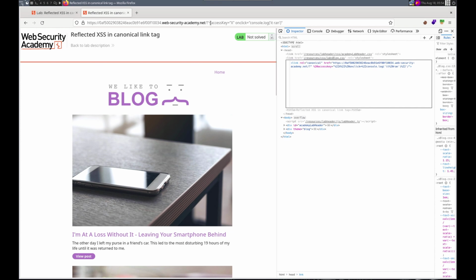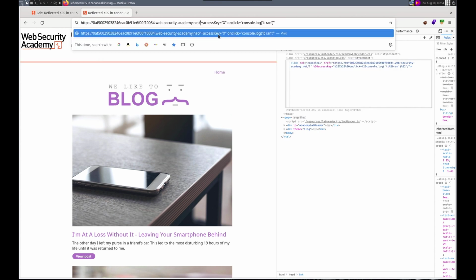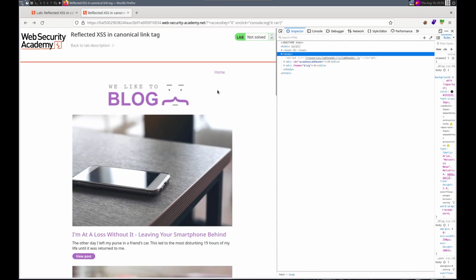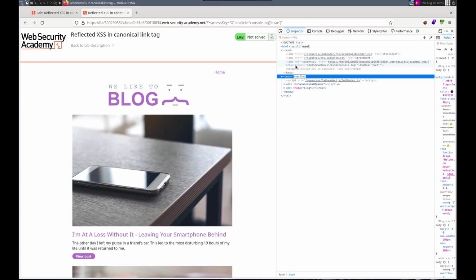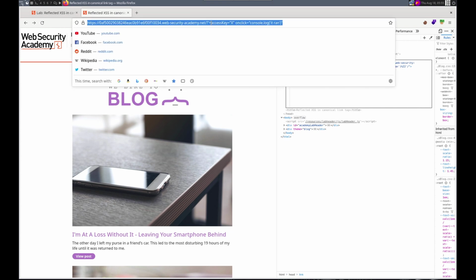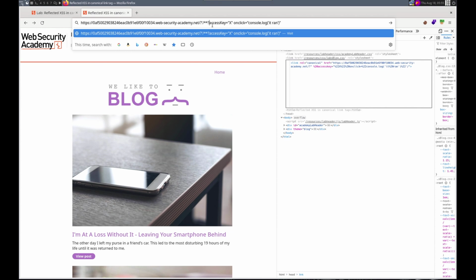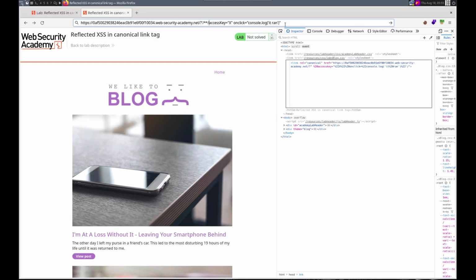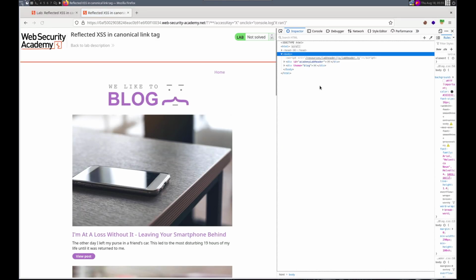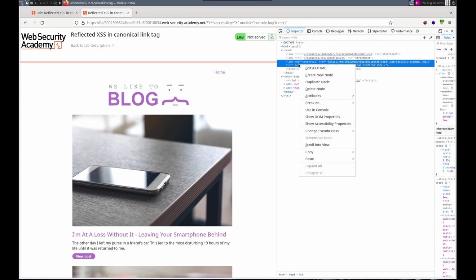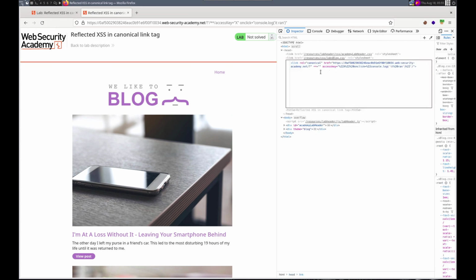What if we did... Do we need the question mark first? I don't know if we do. Yeah, we definitely do. %20. How do we get rid of the %20? What if... Isn't... How do you comment in... I don't know if this is going to work. Well, what? As HTML, something changed.